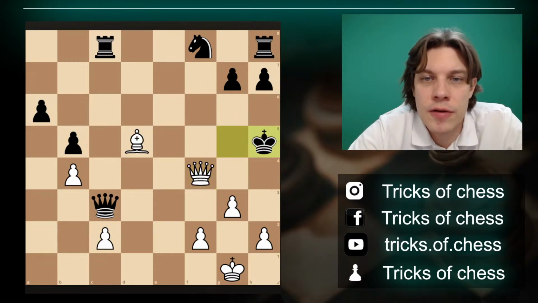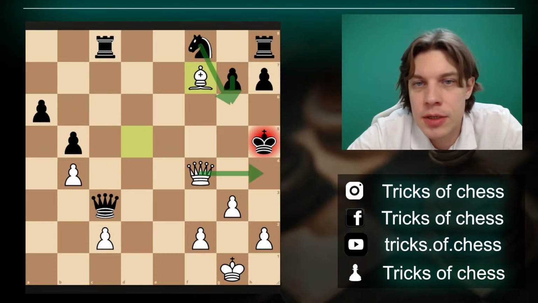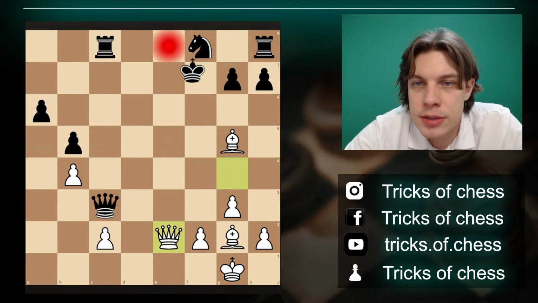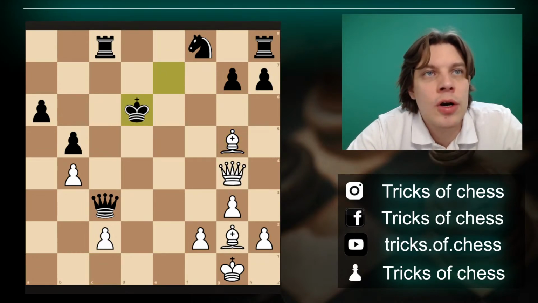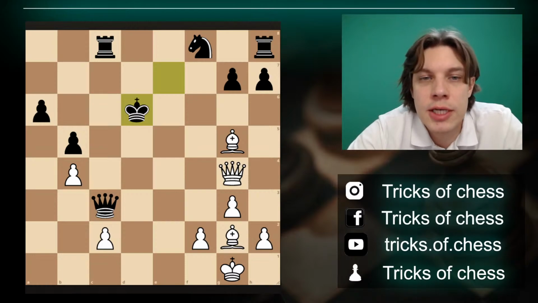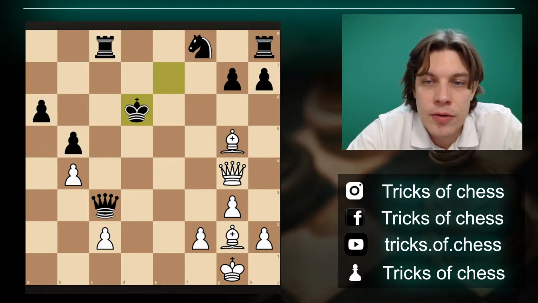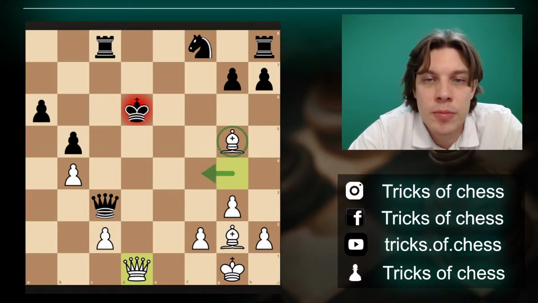If king h5, still bishop f7, something blocks on g6, and queen h4 is a mate. So the main move is king d6, and this is where your good visualization is required. Of course, queen d1 is the next move, because you should move your queen to attack the king, and at the same time you shouldn't block the bishops. So it's not queen f4, because this bishop cannot join the attack anymore.